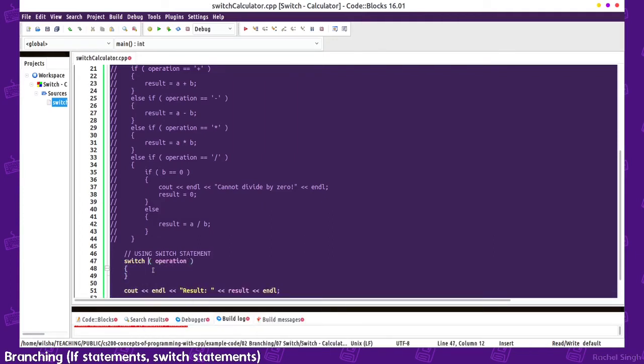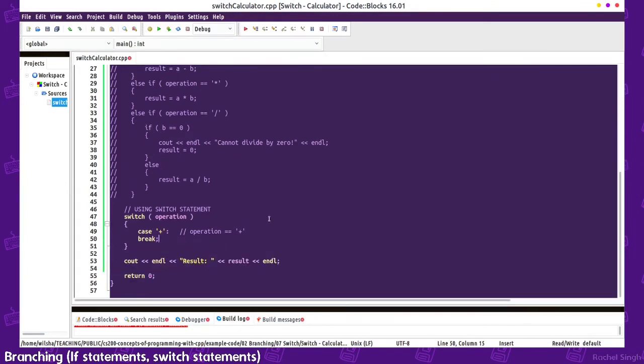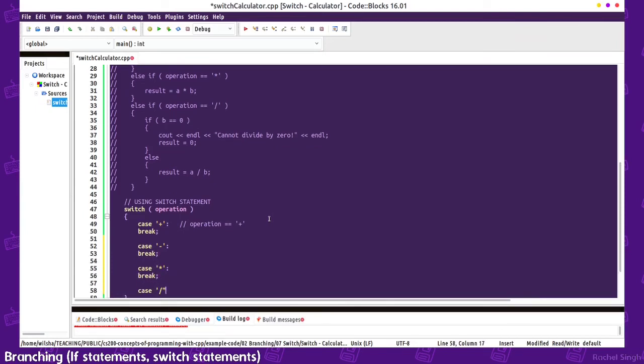So we're going to write a series of cases that relate to the operation. So case plus means operation was the plus sign, and then we're going to have break at the end of this statement. Case subtraction, case multiplication, case division.